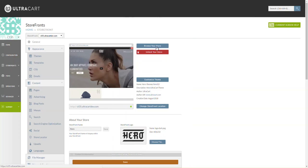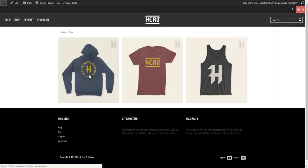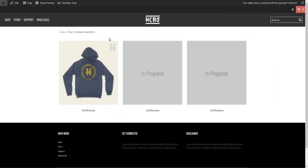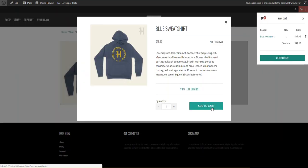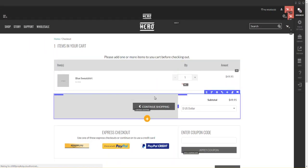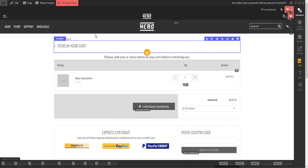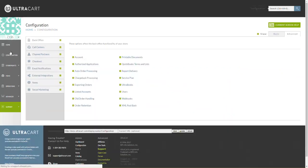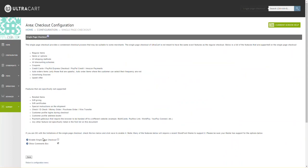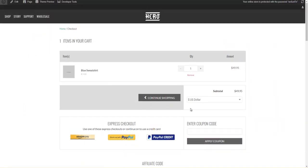We're going to go ahead and browse our storefront, and we're going to get to the single page checkout. So I'm just going to go ahead and add a product to the cart real quick. And since this is a new storefront, it's going to be creating some thumbnails. No big deal. So let's go ahead and enter edit mode. We have a lot of the components that we already need on the page. In fact, this is actually not the single page checkout, so I'm going to go into the back end of UltraCart and turn on the single page checkout real quick. There we go. So now we're on the single page checkout.